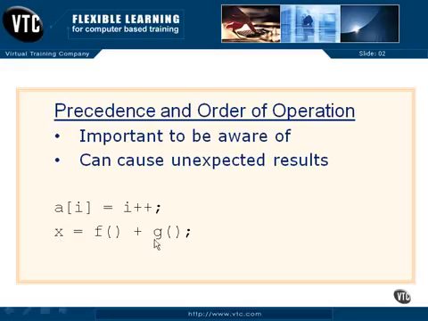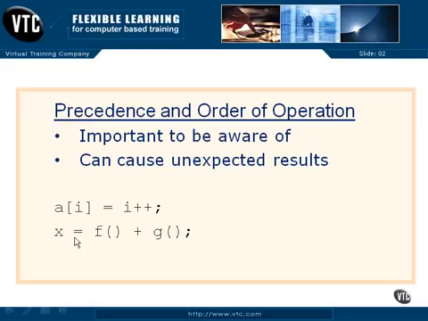If f and g both work on another variable, and that variable is affected incorrectly if f is called first or g is called first, then we're going to have a problem because we can't tell the compiler which one of these to do first. It will not necessarily do this function call and then this function call. It might decide to call g first and execute the statement this way. We can't tell the compiler which one of these two expressions to do before the addition. And then, of course, that will all happen, and then the result will be assigned into x.